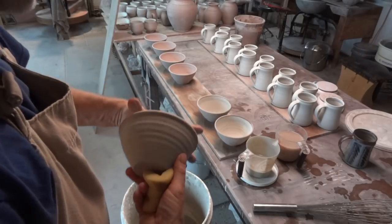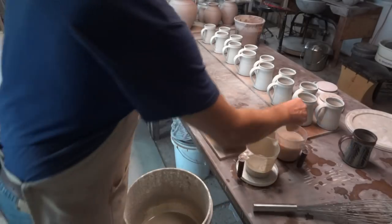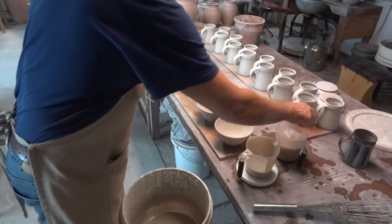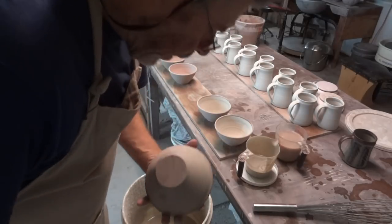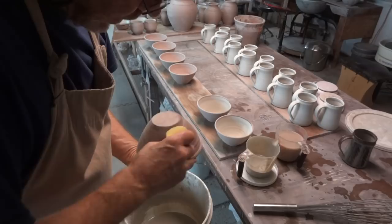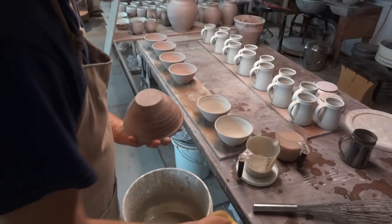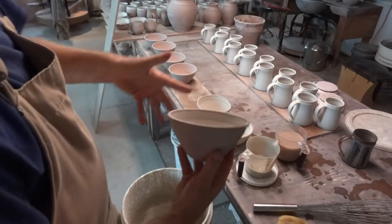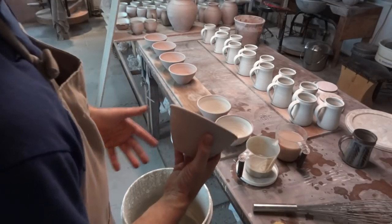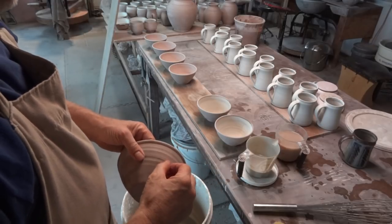I can feel there's a bit of wood ash on this one. Here. There's a bit of wood ash on the side there. I must have on one workshop I was talking to people about wood ash spraying, and I said, oh well, yeah, I'll show you, and I picked up a GP bowl. But these will be on the outside, okay, so only glazed on the inside. The outside is wood ash.